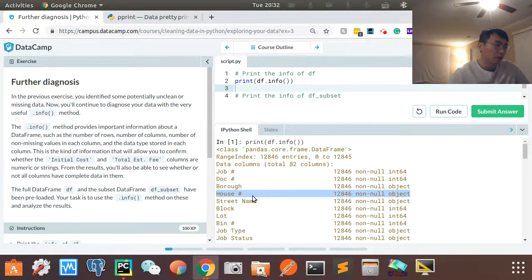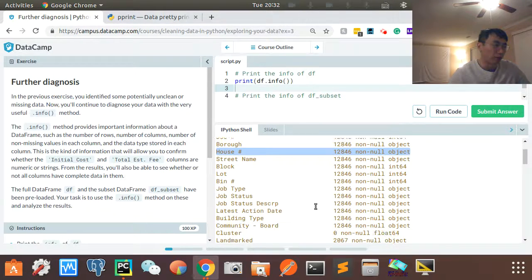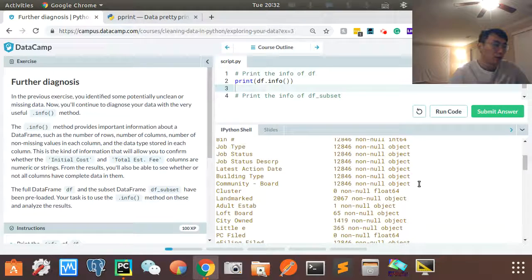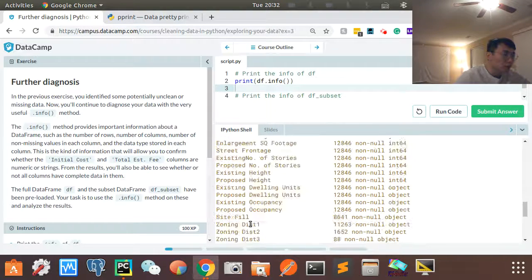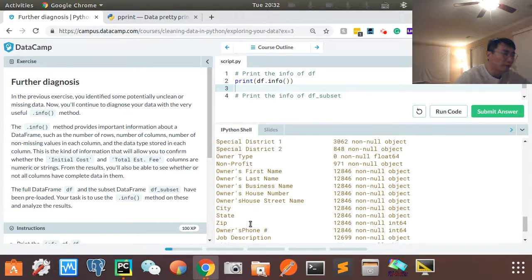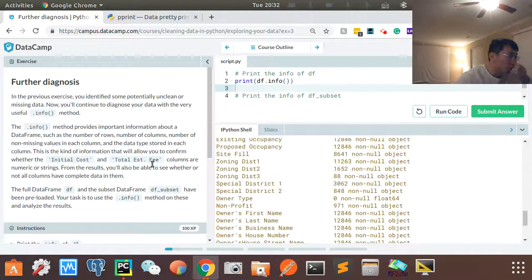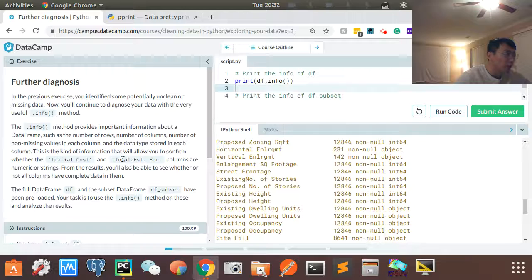Or maybe different houses have different styles. But with 80-some columns it's really hard to tell one by one. Application license number, why is it an object? So initial cost, if you can find it, or this total estimated fee are numerical strings, to check whether or not those columns have data in them.